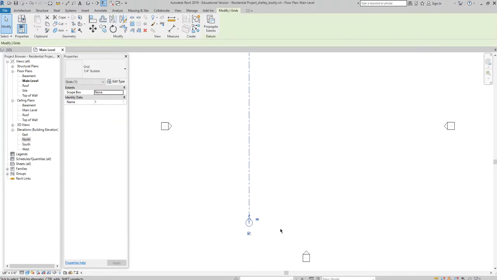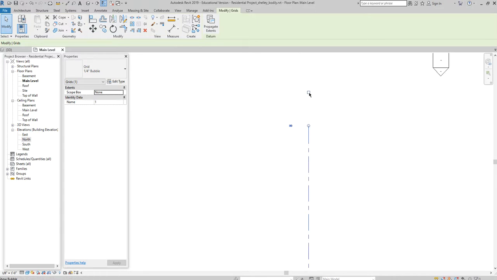So if I click on my grid now, you'll notice there's a little bubble at the end. These function a lot like levels in that there's a little check mark here where I can check and uncheck it and have that appear, okay? This little indication right here, this little 3D, indicates that this grid will be seen in, if you think about it in terms of this grid being a physical object twirling around in space, you can view this in all 3D views, essentially, right? So if this is clicked to 3D, which is what we want to be able to see our grid in all views, this 3D setting is allowing that to happen.